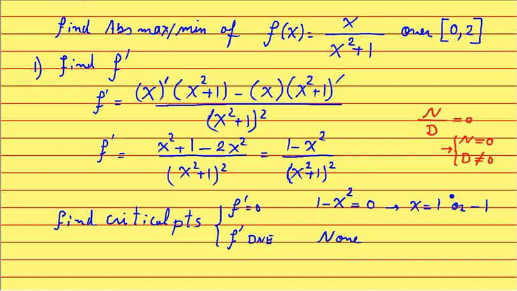The only points we need to pay attention to are either x equal to 1 or minus 1. Now, out of these two, perhaps some of them are not relevant to our discussion. What makes something relevant or irrelevant? The problem from the beginning says focus your attention on the interval from 0 to 2. For whatever reason, that's our focus. Of these 2 numbers that I found, the only one that falls inside of that interval is x equal to 1. So I go pick that up. This is the only critical point in the given interval.